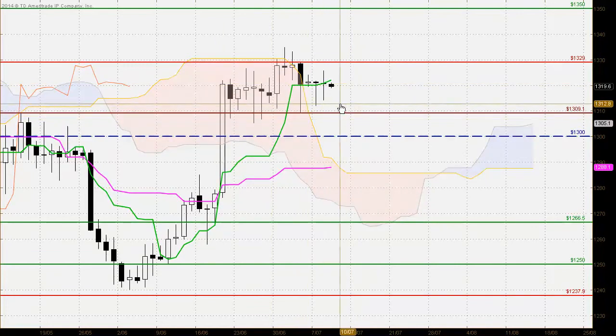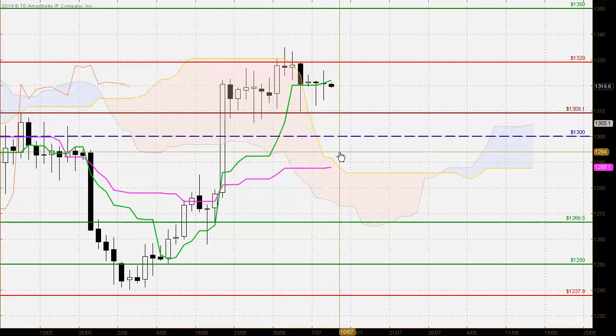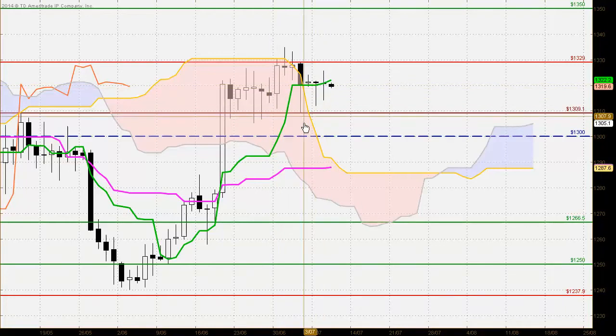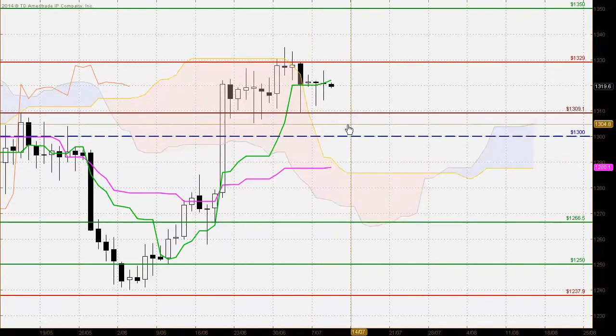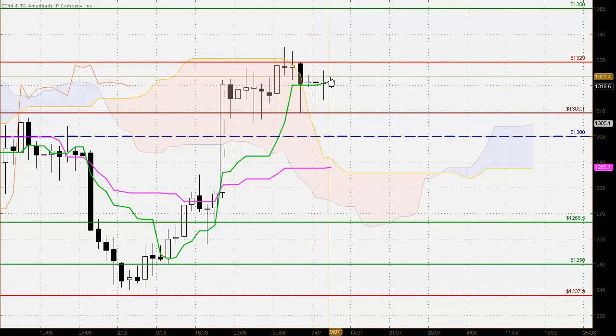Now obviously any head and shoulders pattern that's established and confirmed would have strong support down around here, around the 1300 round number, and then below there down around the Ichimoku cloud. But certainly not a good market to be trading. A lot of confusion in that short-term time frame, whilst the market is still bullish in that longer-term and medium-term time frame. We still do not have any solid bullish trading as far as the candles are telling us.